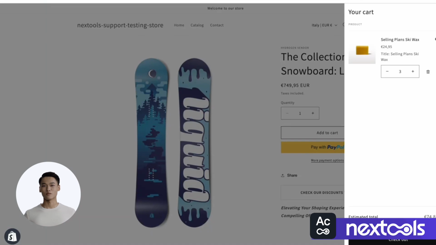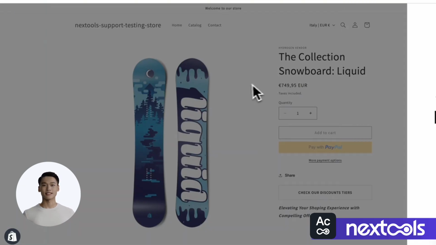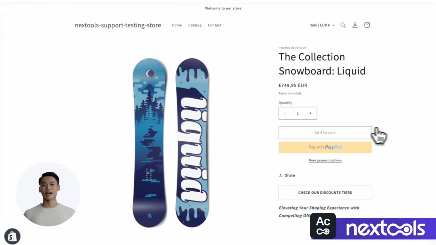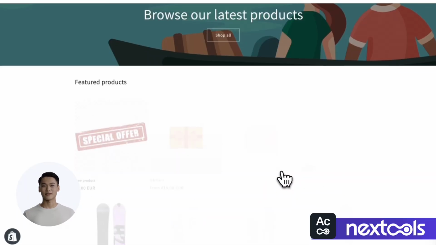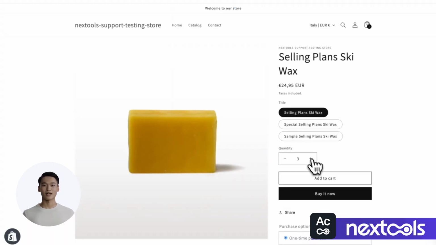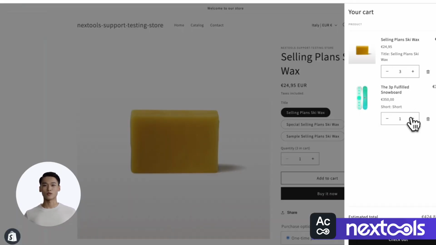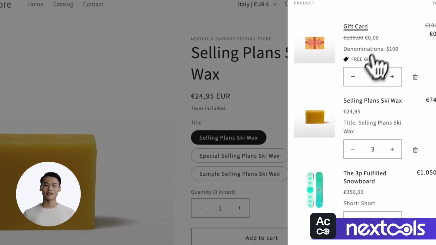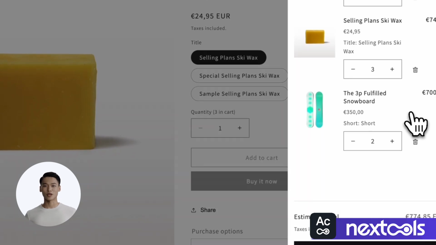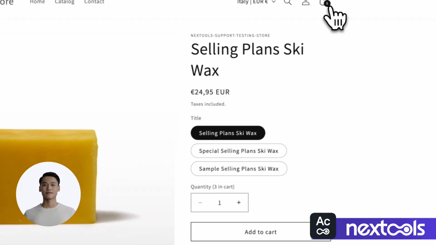Now let's see how the rule works in the store. As you can see, the cart is empty. Let's go ahead and purchase a product from the collection we selected, and nothing happens. I add products that are not from the collection and nothing happens, but if I add other products as specified in the rule from the same collection, you'll see that the cart automatically includes the gift product we selected. If we remove one of those products from the cart, the gift is also removed.